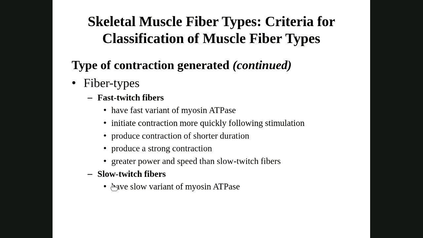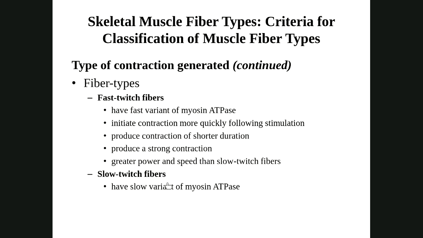Endurance fibers are slow twitch fibers. Slow twitch fibers are slow to contract, but they're slow to fatigue, right? So that means that they can act longer without getting tired. They don't produce as powerful of a contraction, but these guys are more for endurance. And really, we tend to need a combination of these. When we look at our muscles, we tend to have a combination of both of these, fast and slow.